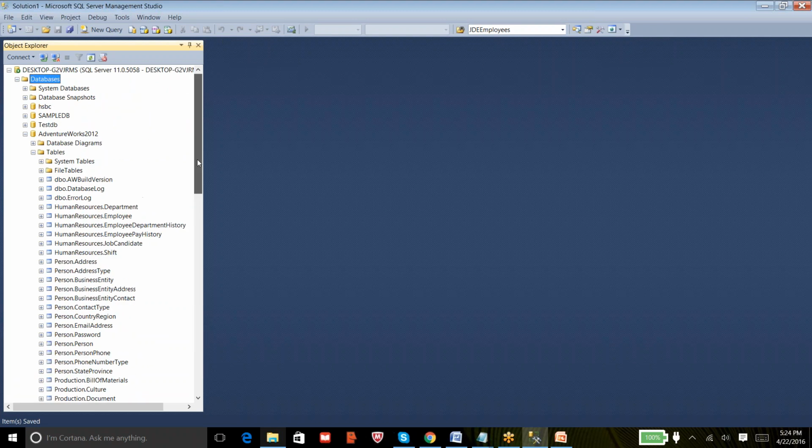So these are all schemas. In human resources we have got tables: department, employee, employee department history, employee pay history, job candidate, shift. So all these tables are part of human resources. They have created a human resources schema, and they moved the tables onto the schema just to group the tables as per the requirement.